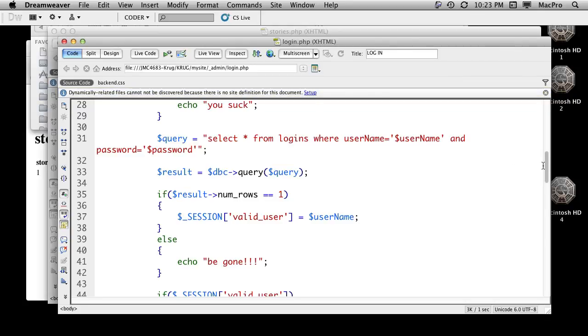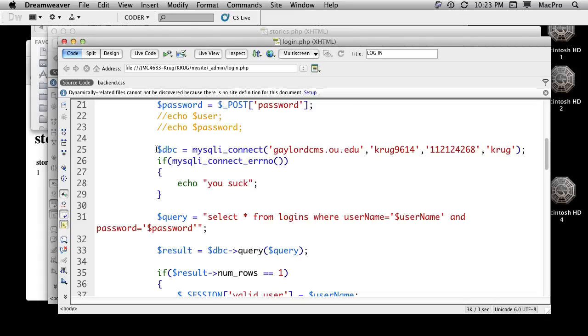So what I want to do first is copy this connection from our logins file. Now remember, this is the connection to the database itself. This is connecting to the server. And then we have my login information that connects to MySQL. Then I have my password, and then I'm telling MySQL which database I'm connecting to. And then we have this conditional that checks to make sure the connection is accurate. And then we have an error check. So I'm going to copy that.